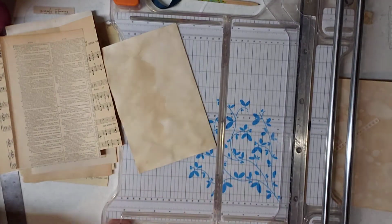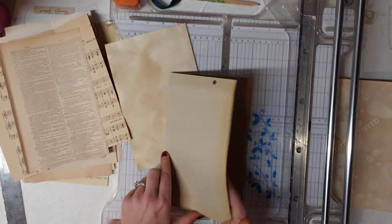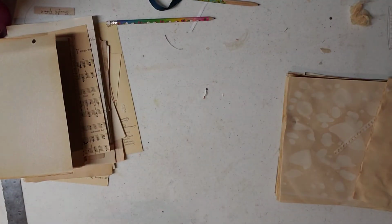And I think we actually are good. We have plenty of stuff now. I think we have enough to make our journal signatures. So I think, oh, and I have this piece. It's pretty thick. I thought maybe I could add that in there. So I'm going to remove this now. Get this out of the way.